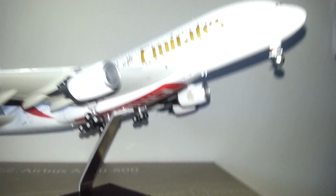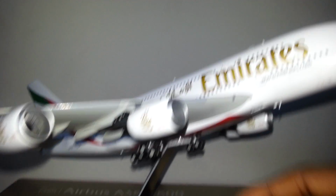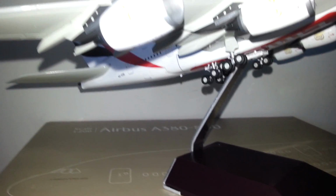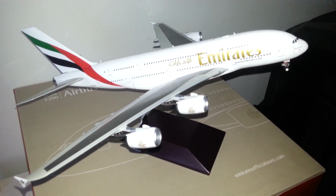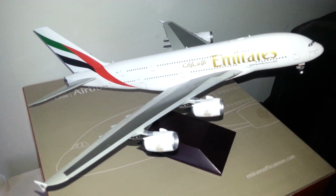Now I'm going to tell you about the gears. These gears do come off. You can either fly with or without the gears. I prefer to have the gears on there because they add more value to the model. See, there's some of the gears. They all come off because they're very magnetic. But like I said, the downside of these 380s is the wheels don't roll that good. But these are great models. So I'm going to roll this around while I'm sitting in a nice little position like that. Wow. Boy, Gemini hit a home run with this model, I'll tell you that.